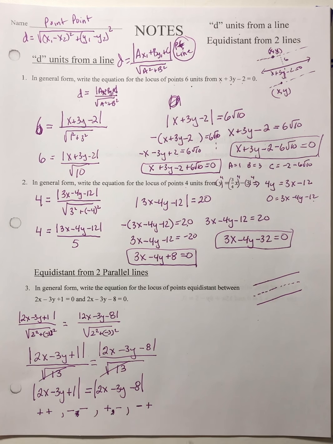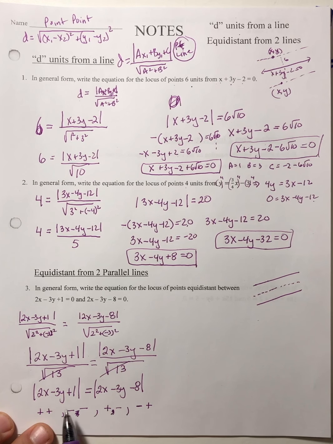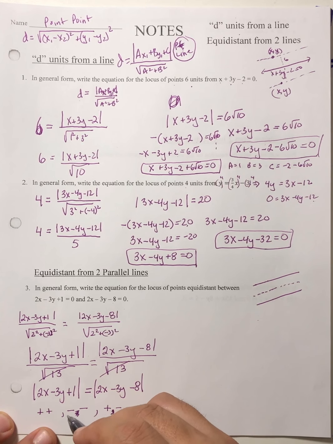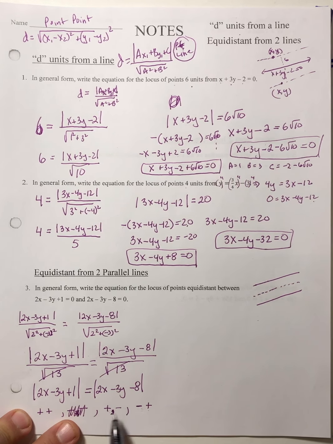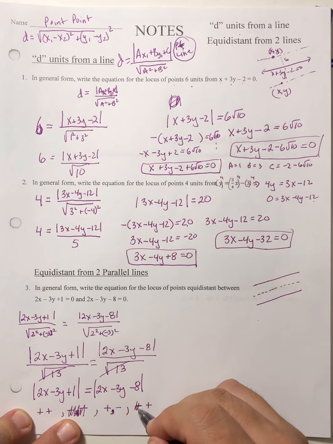Now let's look at these. We have grouping here that are the same. Plus plus and minus minus are the same. They'll give us the exact same results because of the absolute values. Okay, so I only need to look at plus plus. What about these two? Yeah, these two are exactly equal to each other as well. They're identical. So I only need to look at one of them. So I'm going to just scribble out this.